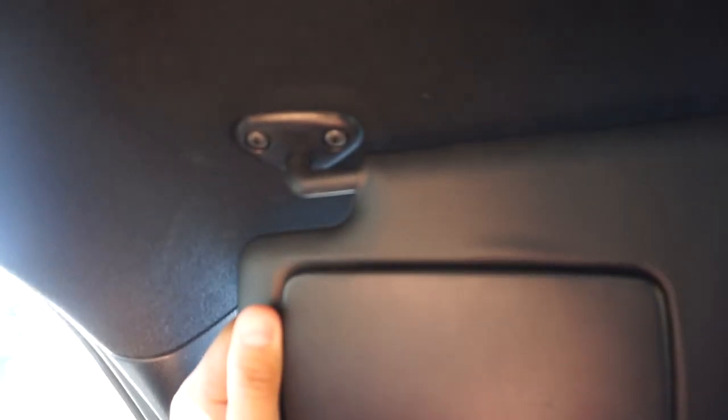Next step, to remove these little, I don't know what these are called. What are these called? I don't know what they're called. To remove these things. Let's go.